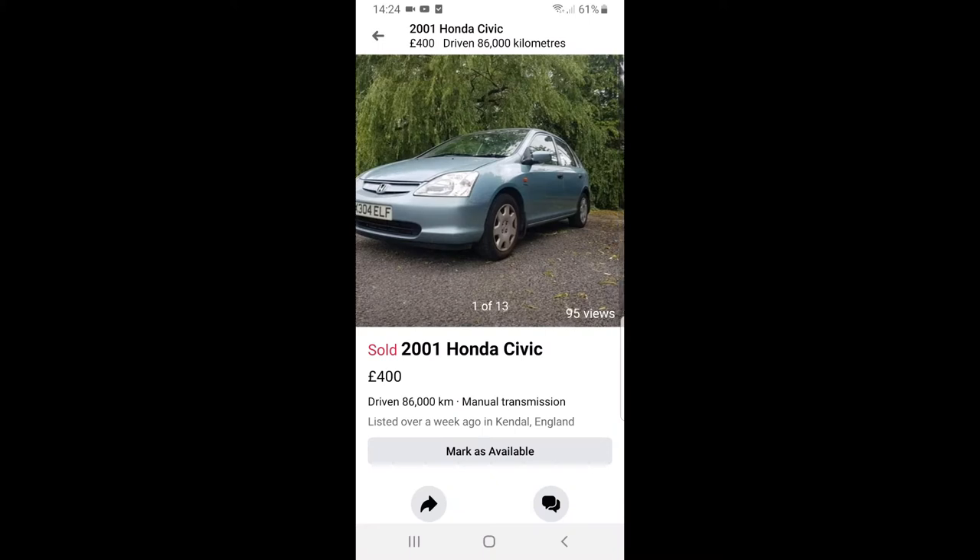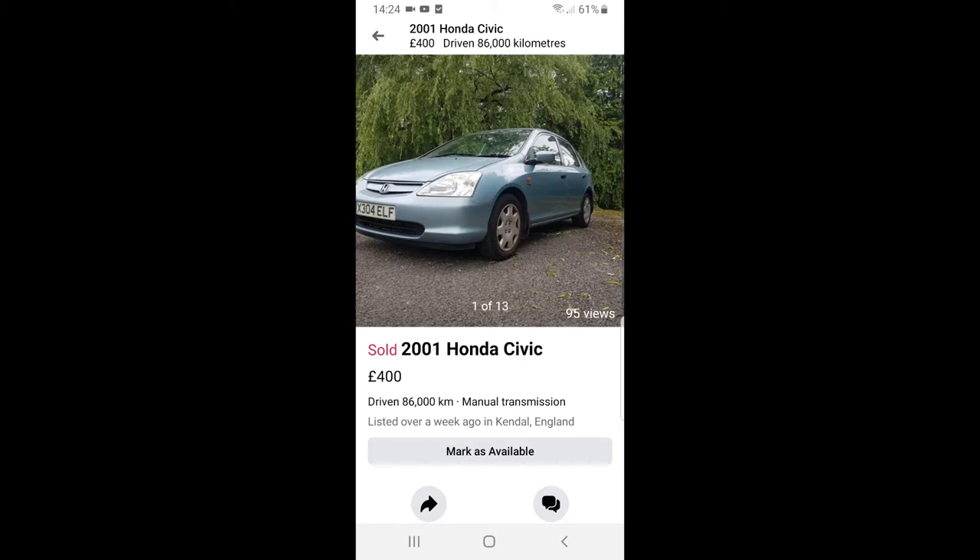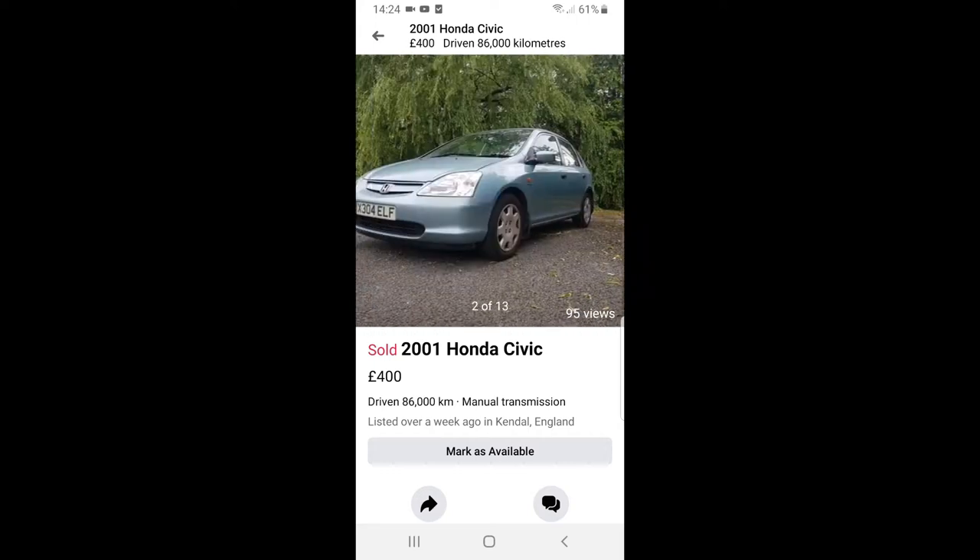Here's my listing — as you can see, it's sold. It did sell for 400 quid. I put it up for 450 originally but didn't have that much interest after the first person came to look at it — he came for his son and I don't think his son was that interested. I ended up reducing the price to 400, and then two people came for it. The first guy tried to knock me down on the price; the second person came and just gave me the full 400 quid. The first guy then came back, offered me 350 — I said no — then offered me the full 400, at which point I told him it was already sold.